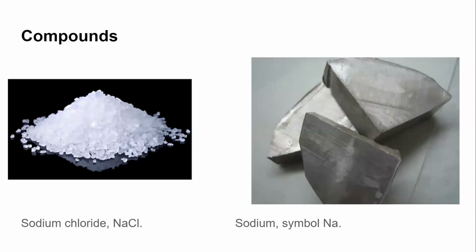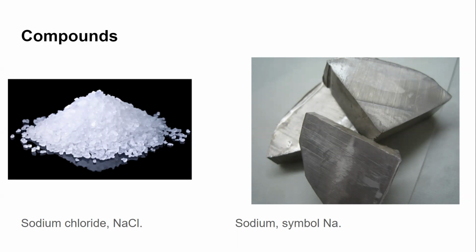The chemical term for two atoms joining tightly together is bonding. In a compound, two or more different kinds of atoms are bonded. For example, when sodium atoms bond with chlorine atoms, they form the compound sodium chloride.